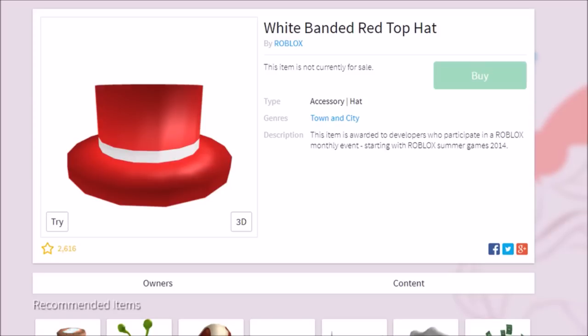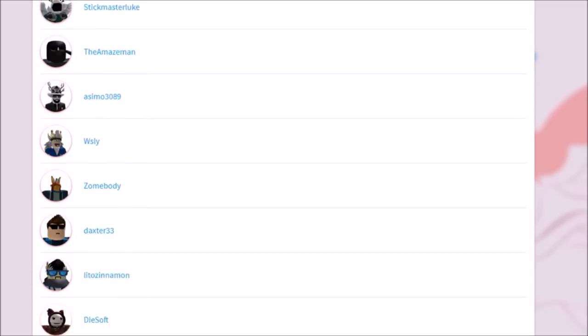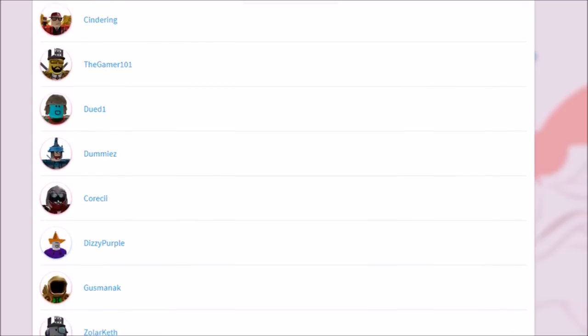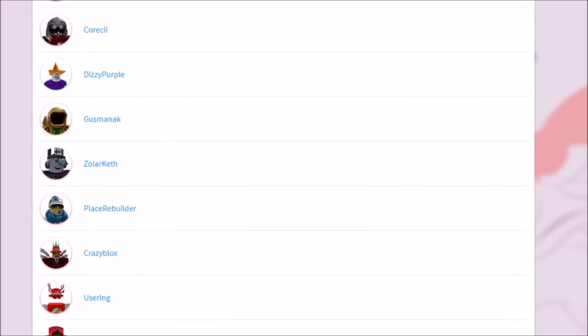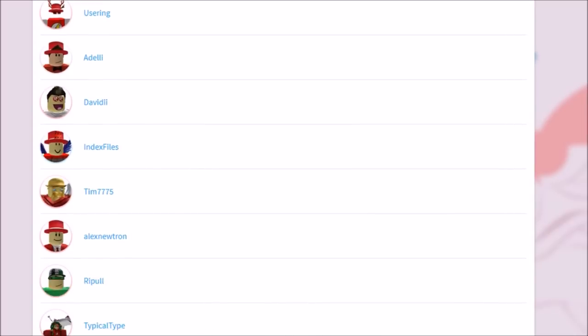Next, we have the White Banded Red Top Hat. The White Banded Red Top Hat is another member of the Bandit Top Hat series, and it was created on December 15th of 2014. Now, the White Banded Red Top Hat was originally given out to Roblox-endorsed developers who created games for sponsored events. A lot of these people are registered developers or game devs.